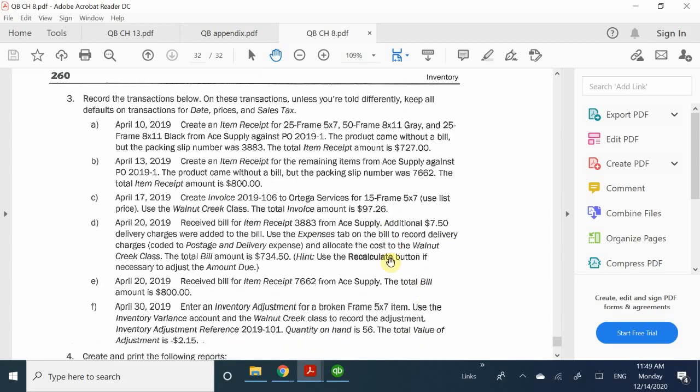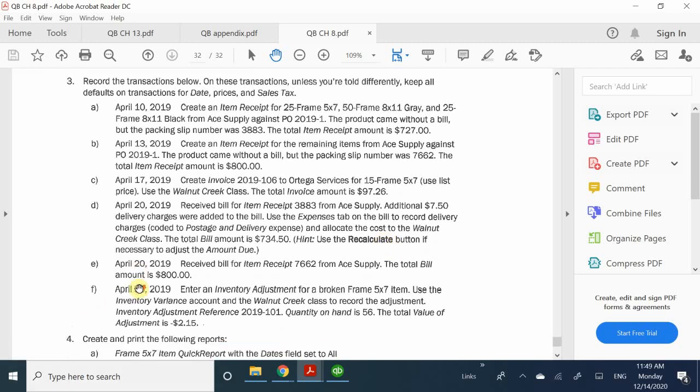And on April 30th, enter an inventory adjustment for the broken frames, 5x7 items. So use the inventory valuation account for Walnut Creek to record this adjustment. So I think this is the last thing that we have time for.